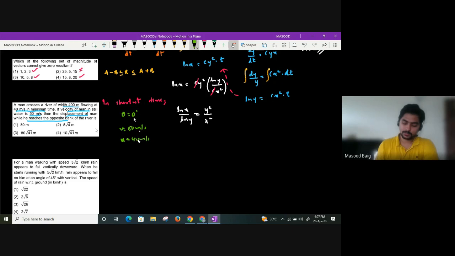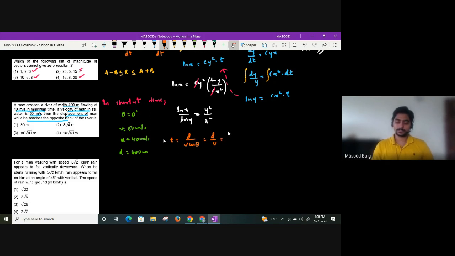D value is given as 400 meters. Okay. So firstly, can we find the time? They are asking the displacement of the man when he reaches the opposite bank of the river. Drift they are asking, guys. What are the basic logics again? Theta value is 0. Shortest time means what is the time of crossing basically? D divided by V cos theta. Yes. So I am going to get it as D divided by V because cos 0 is anyhow 1.